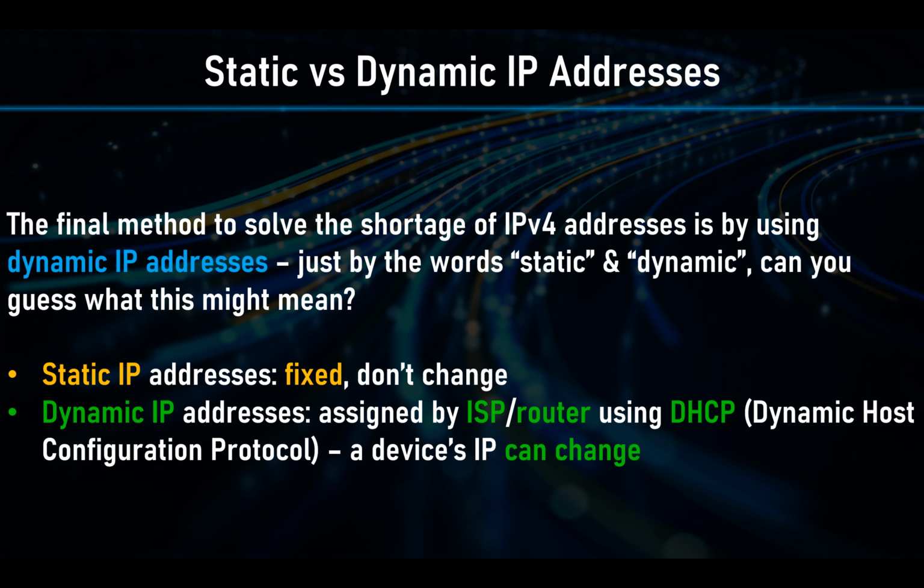And there are actually going to be two types. Let's say your device on the LAN is going to get a dynamic IP from the router, and this will also be a private IP. However, your router is going to ask for a dynamic IP from the ISP, and since the router has to communicate globally with other devices, that dynamic IP is going to be public.